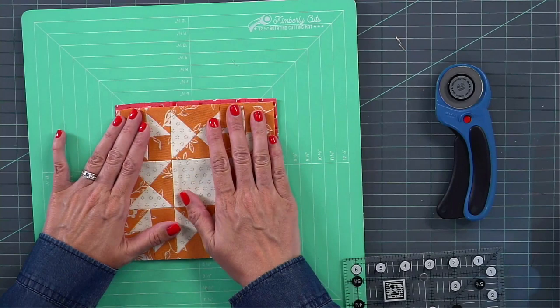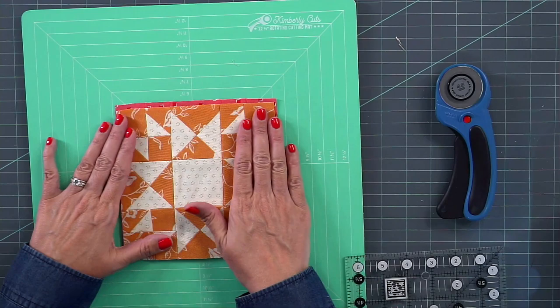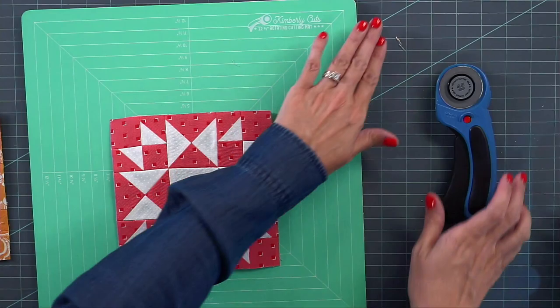So you can see the difference on different days. Maybe I was in a better mood one day than the other. Maybe I had more time on one day than the other. Maybe just whatever. So don't feel like you have to do that. Now what I'm going to do now, I'm going to talk through a couple of things, and then I know there's a lot of questions.